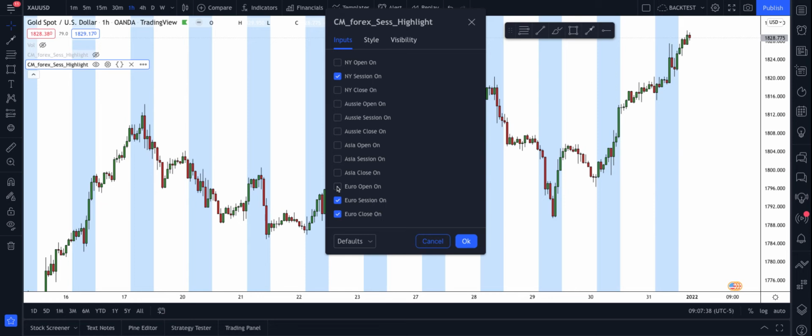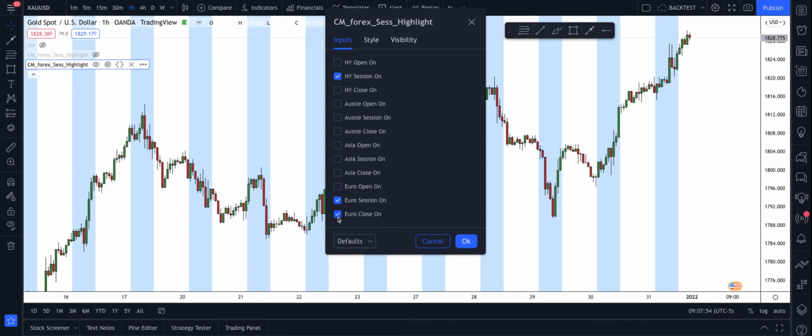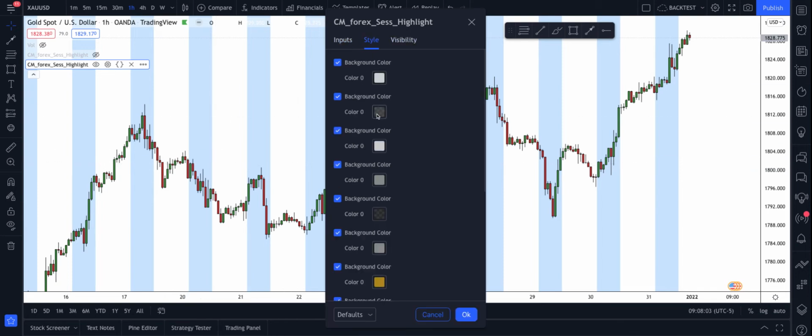See, there's a bold vertical line, but we already have the session, so we can see where it's going to start and where it's going to end. So we don't need the open, and we don't need the close. Now only the Euro session is visible.